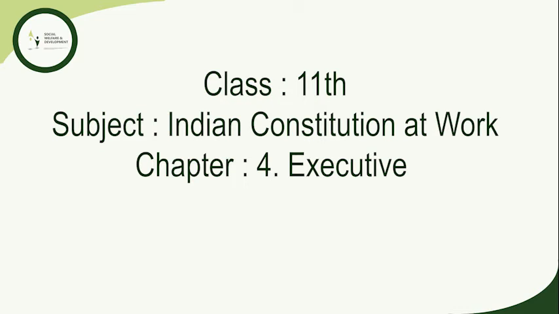Then the third kind of discretion arises more out of political circumstances. Formally, the president appoints the prime minister. Normally, in the parliamentary system, a leader who has the support of the majority in Lok Sabha would be appointed as the prime minister, and the question of discretion would not arise. But imagine a situation when, after an election, no leader has a clear majority in Lok Sabha. Imagine further that after attempts to forge alliances, two or three leaders are claiming that they have the support of the majority in the House. Now, the president has to decide whom to appoint as the prime minister. In such a situation, the president has to use his own discretion in judging who really can run the government.